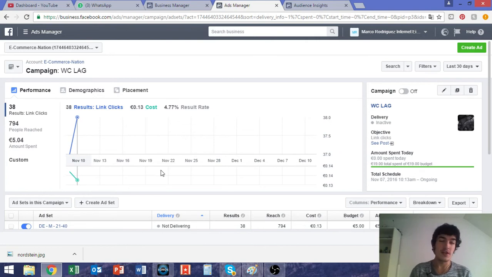If you just go from 10 to 200 or from 10 to 100, you may miss a lot of data, because let's say you have a cost of $2 or $5 per acquisition on day one, and then you scale to 100 per day, and suddenly your cost per acquisition goes up to 30 or 20 or something like this. This means your ad became not very effective, and to avoid that, you should gradually increase your budget so that you can change your ad or other things all the time.